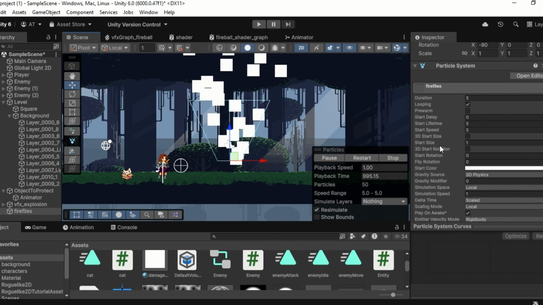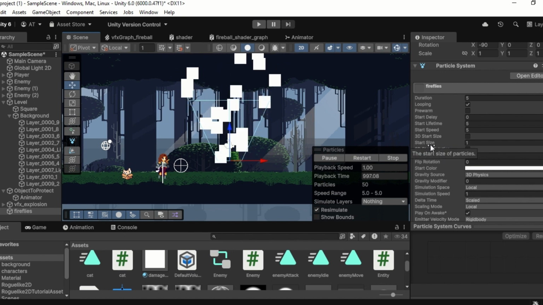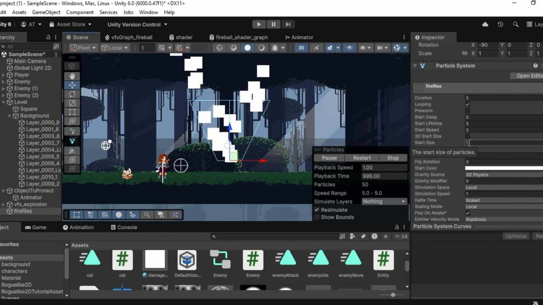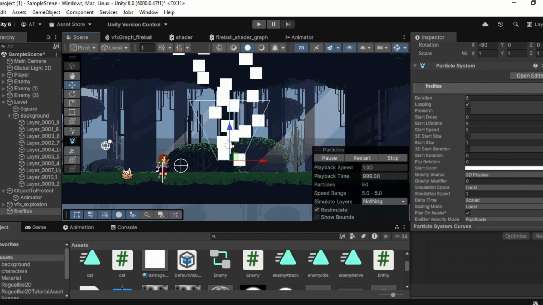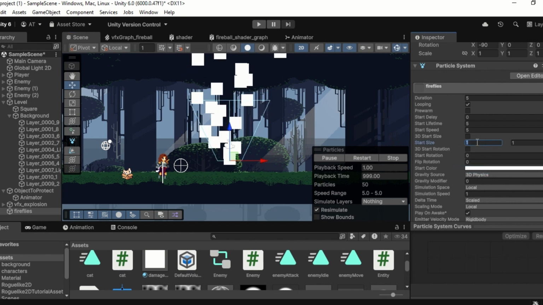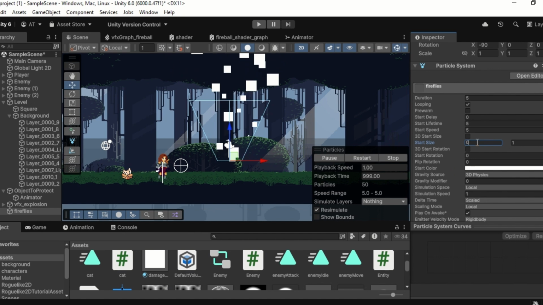So we are going to go to start size and give it a small value. Let's click on this and choose random between two constants and then give a smaller value. If we give this value, this looks good, and this is better.